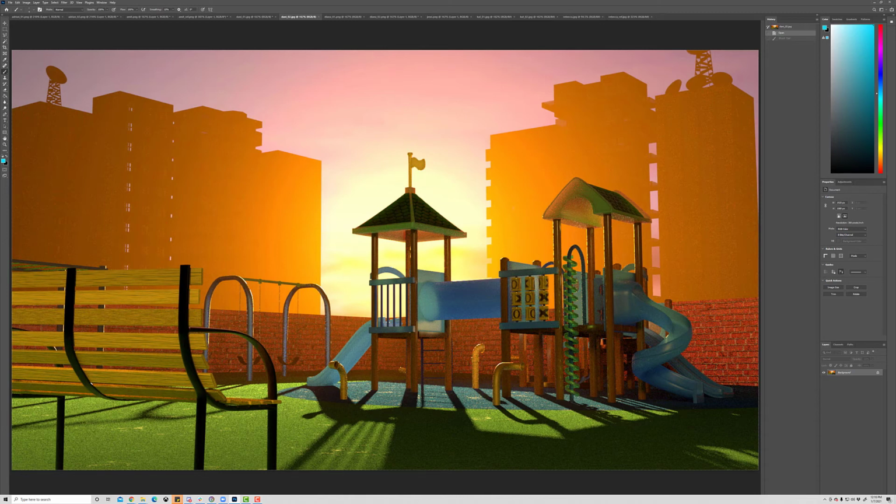I would take this bench and shift it over more to the side because right now it's kind of cutting a lot into the scene. So I'd push it over there just a little bit. And then I would work to try and get some more color in these shadows. I think that would be a good next step there.